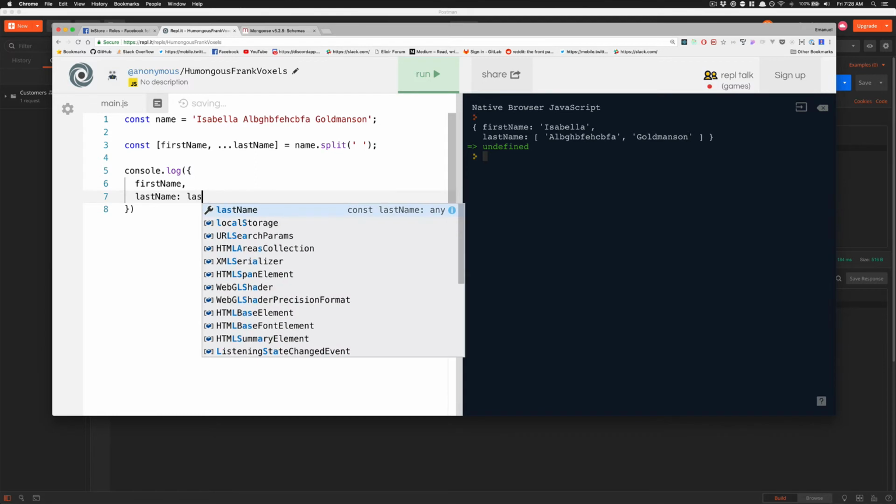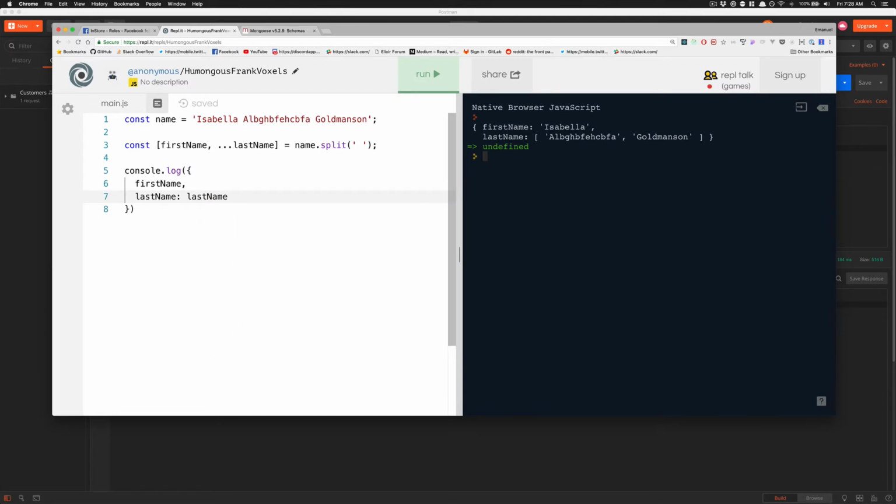What we can do to resolve this is say last name, and because it's an array, we can join. If we join just like that, the last name becomes a string. But you see here, they don't have a space. The only thing you need to do is, when you join, put a space. Think about it like you replace the comma with a space. And now if I run it, I get first name and last name the way I would like.